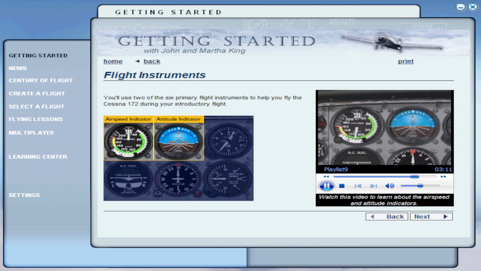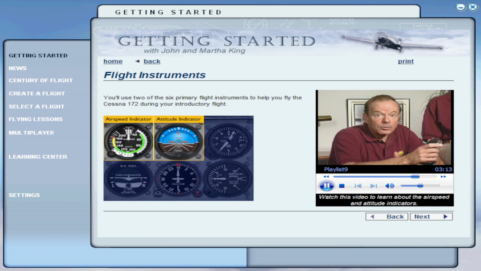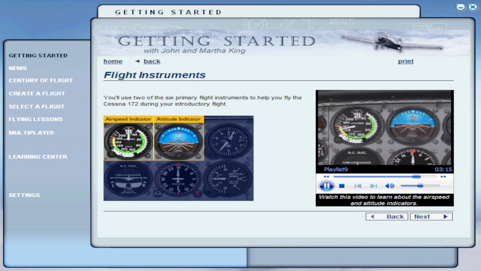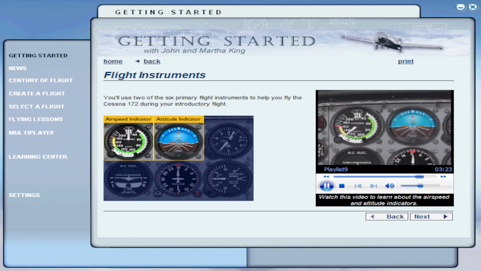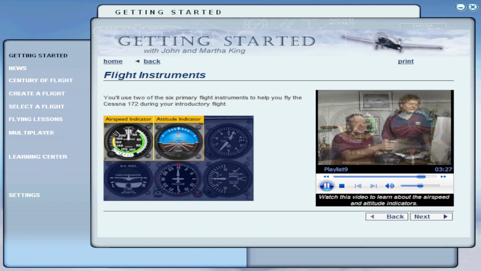Now, anytime the airspeed starts to get too high or low, you can just return the airplane to level flight attitude using the attitude indicator and putting the power in the center of the green arc on the tachometer. Do that and the airspeed will come back into control very nicely. As you can see, together, these two instruments tell you most of what you need to know to do a pretty doggone good job of controlling the airplane.